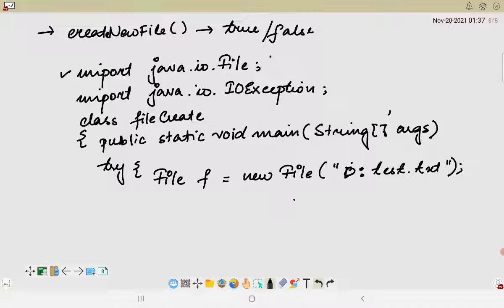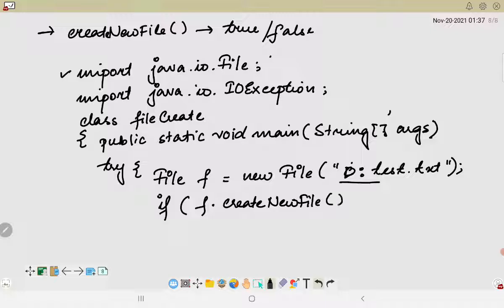It is up to us, but if we want to do it in the same directory, then we can use this particular statement, not an issue. But if you want to change it, you have to mention the full location where we want to create that particular file. Now we have to associate one condition which specifies whether my file is created or not. So we will use that object, f.createNewFile.